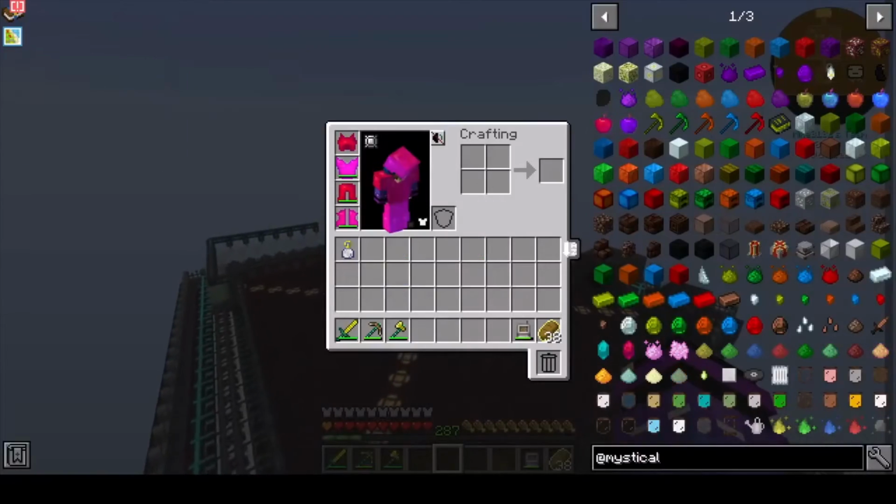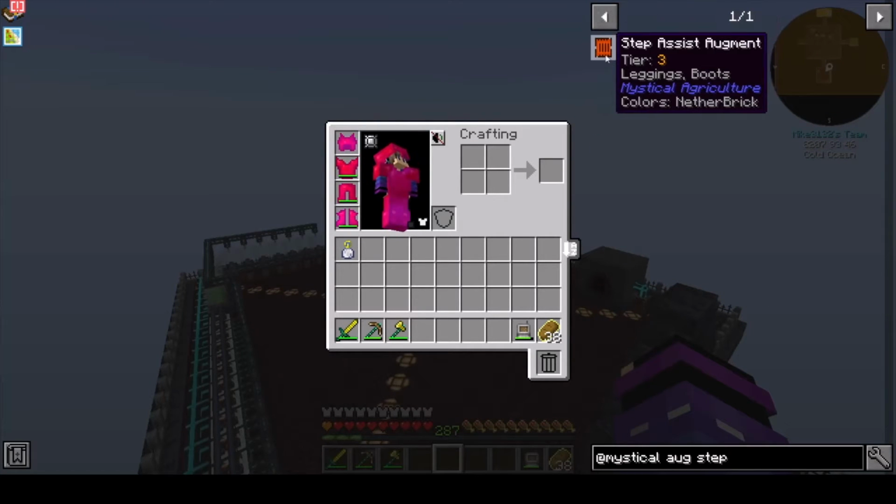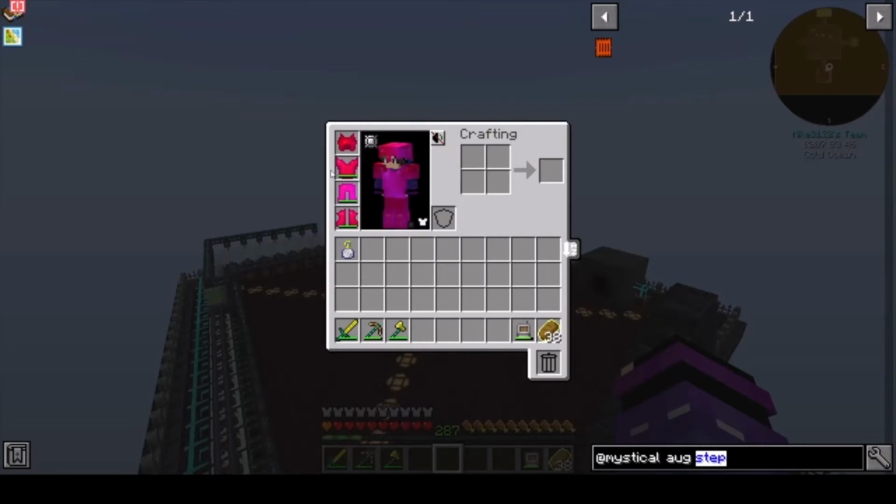So there are some other augments from Mystical that I would like to get. There is a step augment. And so if you notice it says tiers on it, that's because each of the armor pieces has a tier.